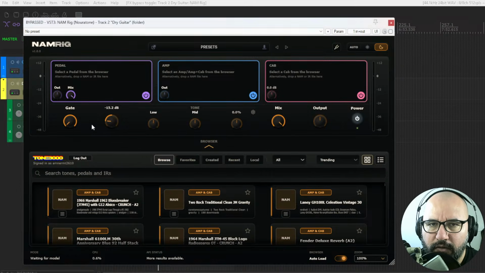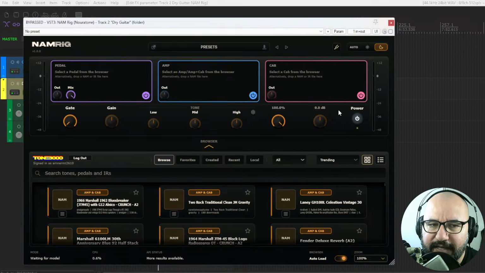And we have the controls that you would find in Neural Amp Modeler, such as a gate, right? You also have the gain, which works as a gain in an actual amplifier, where you can decrease the distortion or increase the distortion and saturation to the right. Okay, you have a basic EQ section, low, mids, and highs, right? We have a general mix control and output, and you can turn off each one of the sections with this.